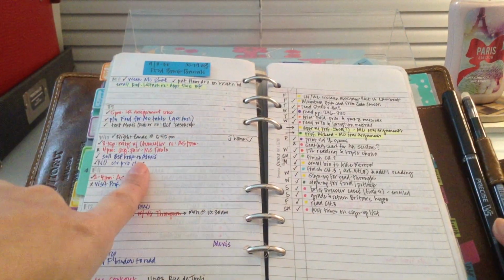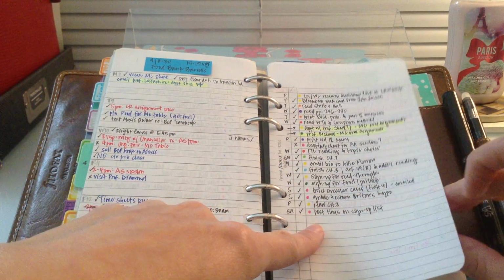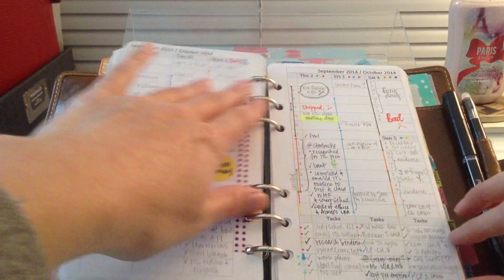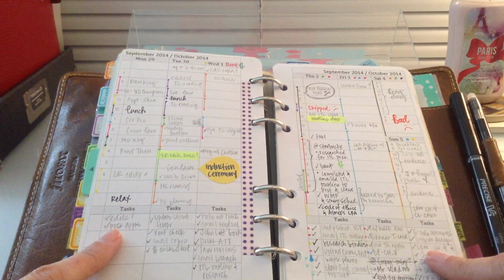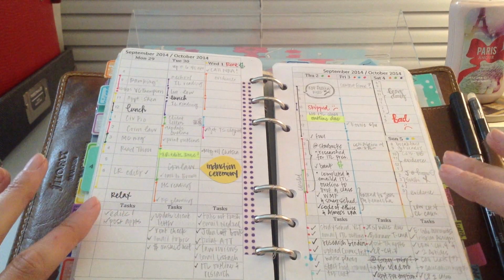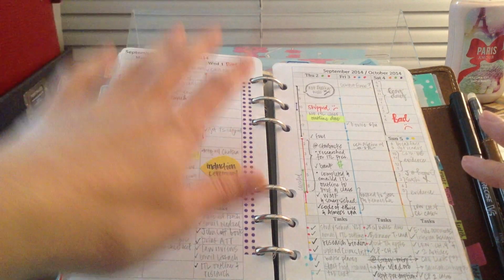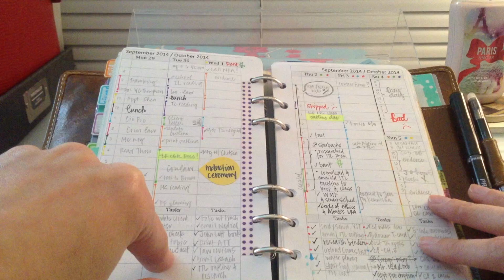Originally, I was using the week on one page on the left side with notes on the right, with kind of a bullet journal style here with some color coding. But what I changed a little while back in September was I had my friend print out a week on 2 pages vertical style off of Filofaxy and started using it that way because I really needed more time management than what the week on 1 page was giving me, because I needed to work out my study schedule a little bit better. So what I'm doing here is just trying to map out when I have my classes, when I'll be studying for things.